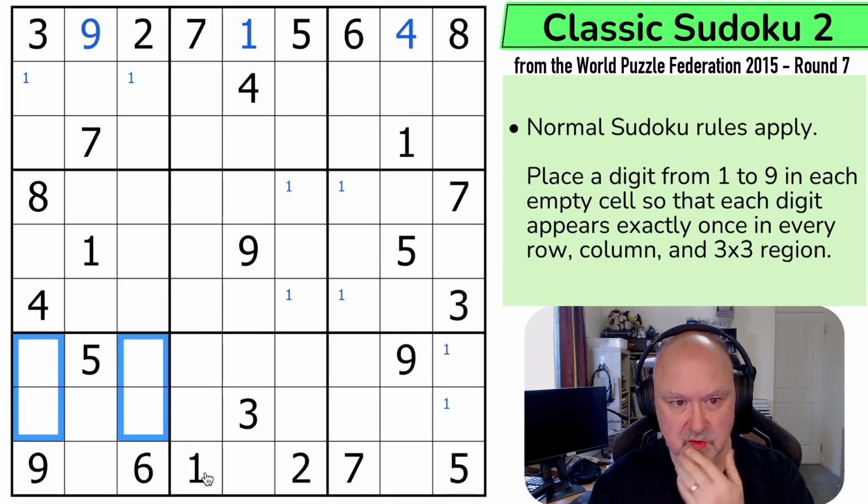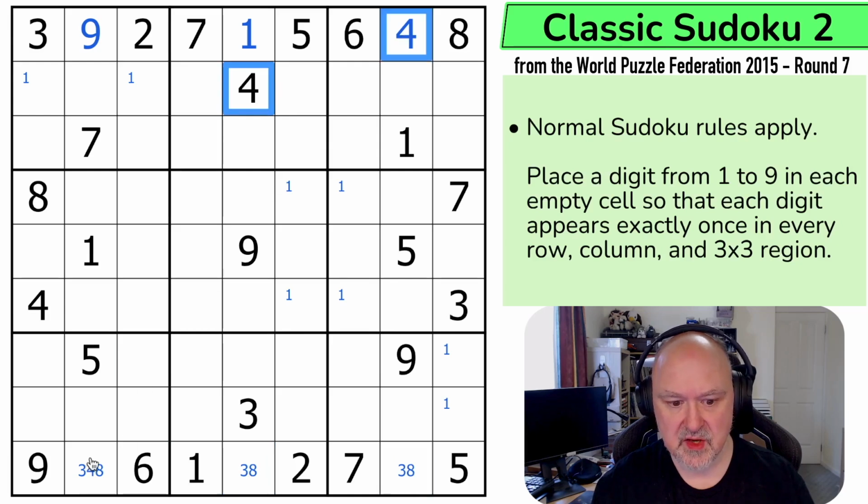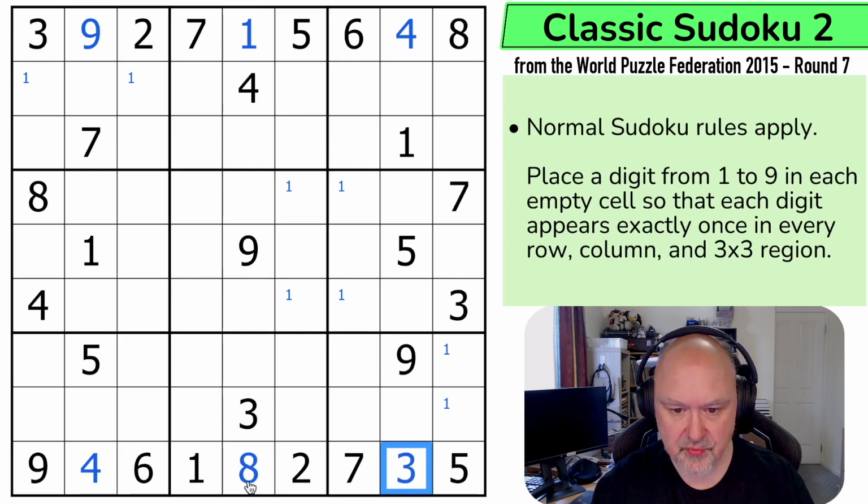Okay, different digit to look for. What different digit do I want to look for? Let's look at the triple down here, actually, because these are 3, 4, and 8. Well, there's no 4 in either of those because of the 4s looking down. So this is a 4, and then this 3 makes this the 8 and this the 3.